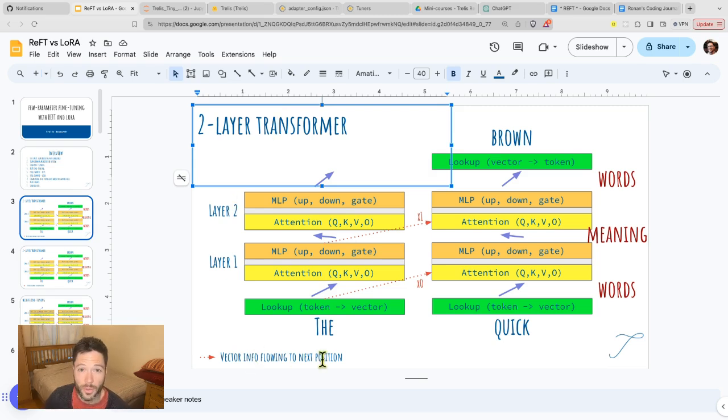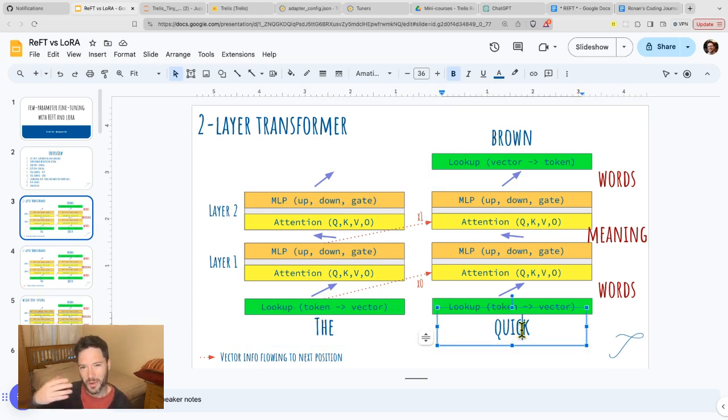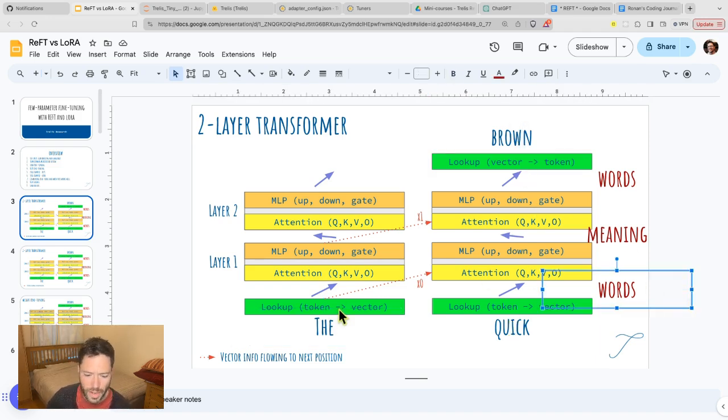So here I'm looking at a transformer that's going to be processing 2 tokens, the words "the" and "quick". And here I'm referring to the common phrase, the quick brown fox jumps over the lazy dog. So our goal is to input 2 tokens, "the" and "quick", and we're trying to predict a token which should be "brown". And here is our 2-layer transformer. And I want to step through what's happening at this input position for "the" as we go through this transformer.